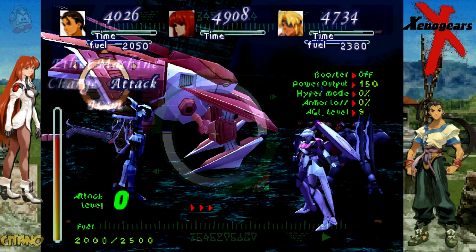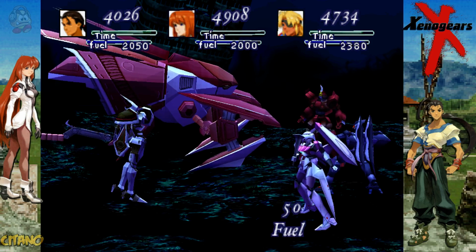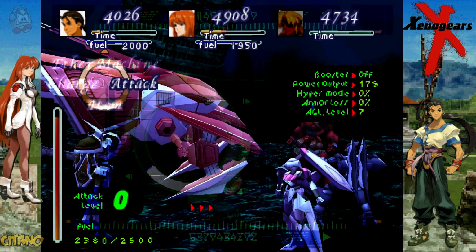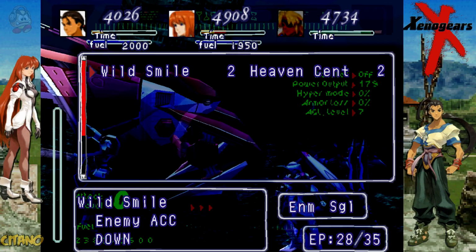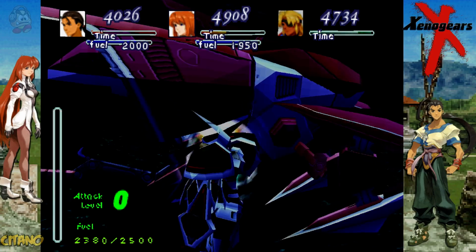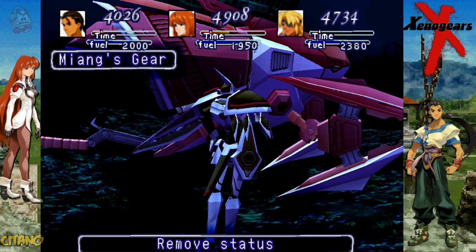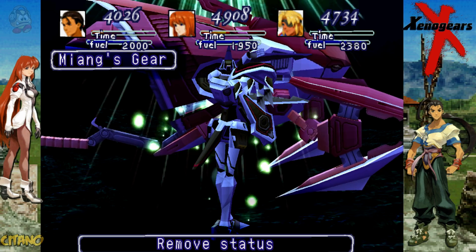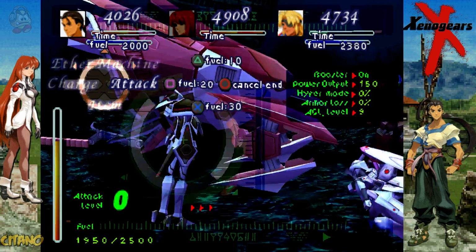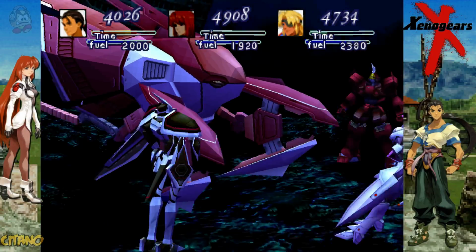So still do the same thing though, level 1 death blows are still the best thing to do, but I recommend you put on the boosters. The only thing you don't want to do is to not put boosters onto Bart first, put the Wild Smile on. Myung can remove the status, but she can also recover health, so it's more important to make her remove the status instead. As you see, she removed the status. And, yeah, what she can do about it. Attack normally.